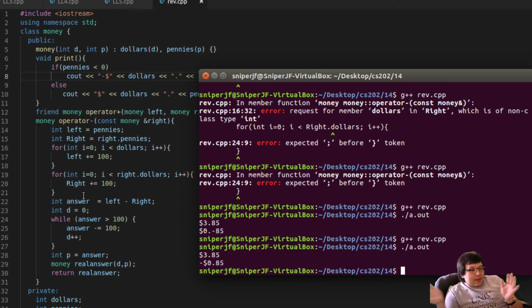So overkill, but at least I know this method works versus having to do a more elegant method, but harder to think about, which would be using carries and whatnot, which is kind of what you guys did when you were doing your big num thing. So you guys are probably better at that than I am right now. But anyways, we got it working, so that's cool.